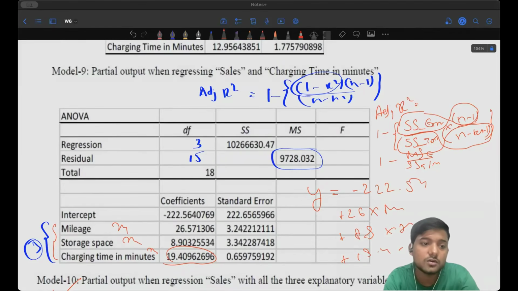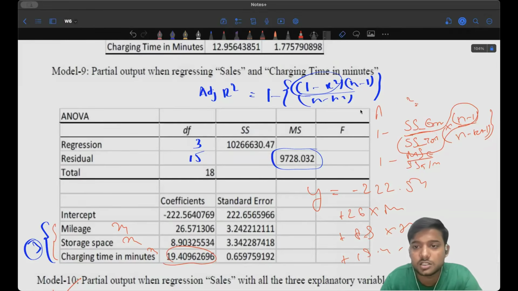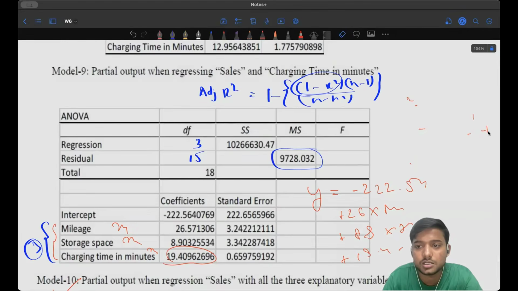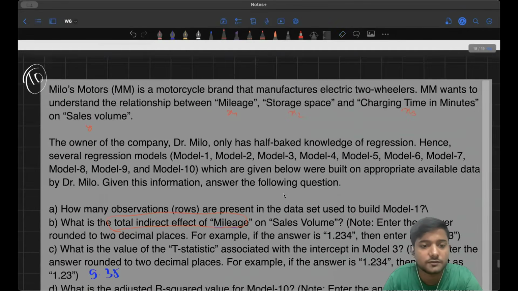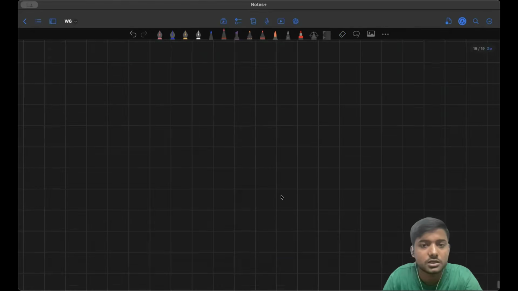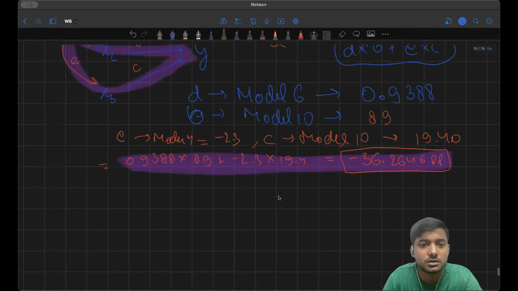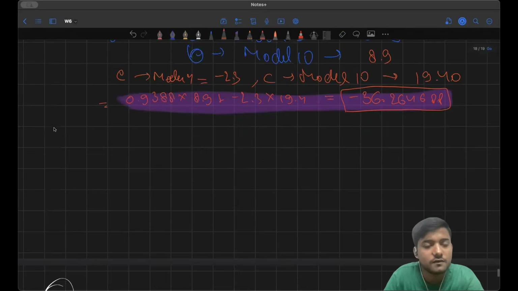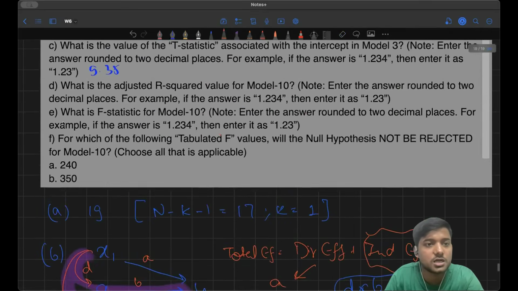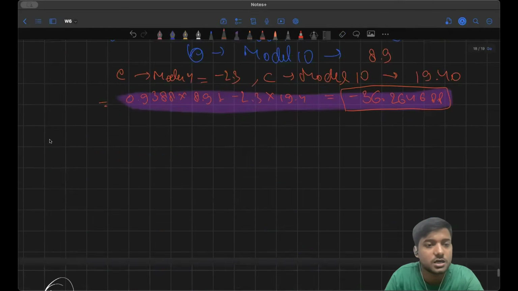And because we know our sum square regression and we also know sum square error, we can get access to sum square total. So, let's just remove this thing here and do this calculation clearly. If I have space, okay, I think I need to add space, just a second. So this is what we have. It is our part D.